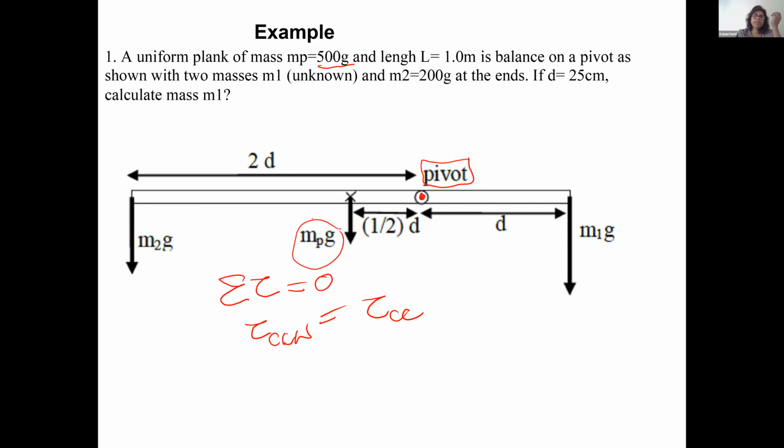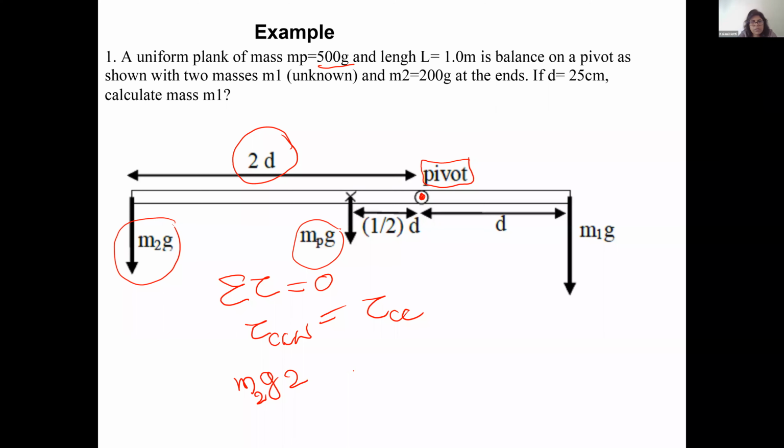So now you can definitely see this one is doing the counterclockwise. Similar thing, you are holding it here, then you add the weight here, this will do the counterclockwise. And then your MP somewhere here, you add the weight, doing counterclockwise. But if you have weight in here, this will do the clockwise rotation. Okay, so now the counterclockwise rotation will be from M2 G times the distance to that. You see that it is twice of D.